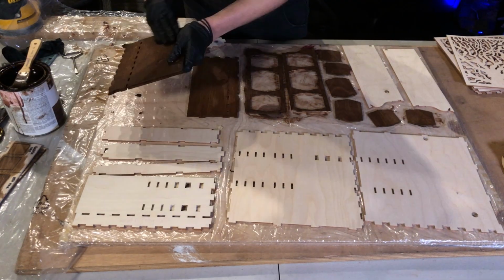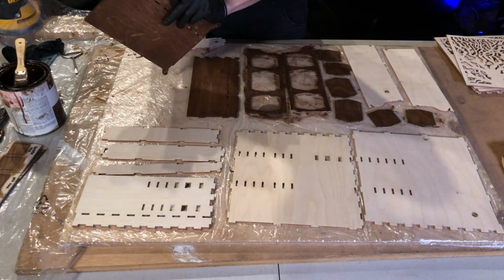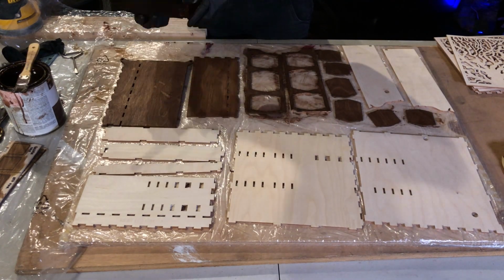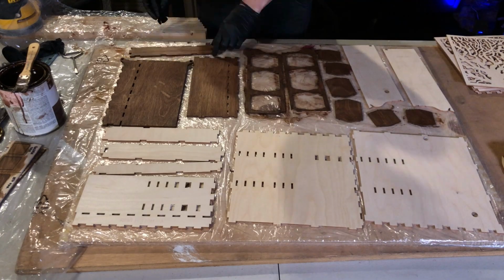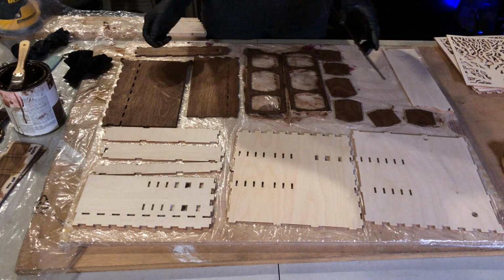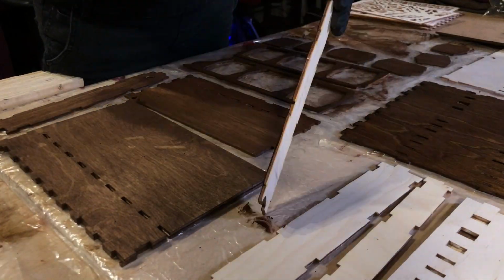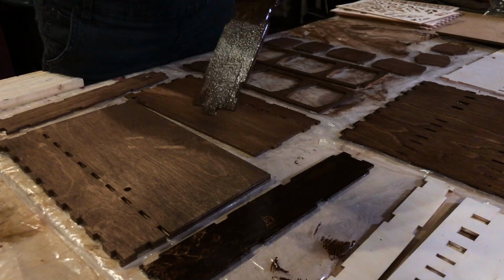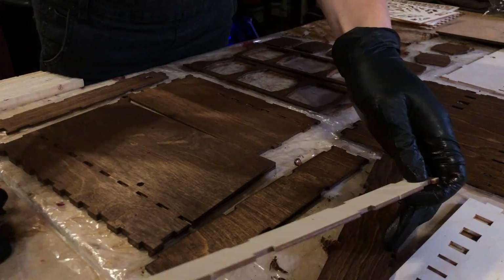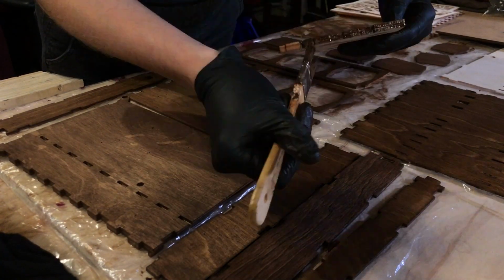Just making sure to get all of these edges, all these little details. You'll have to look at the directions on whatever particular stain that you choose. They're all different. Sometimes the stain wants to sit on the surface for a little while before you wipe it. This is a really penetrating stain, so I don't really want it to sit for too long because I want to still be able to see that wood grain. So I'm basically just applying it and then wiping it off right away so that I don't completely get full saturation.